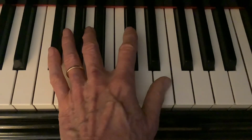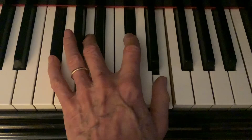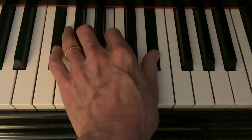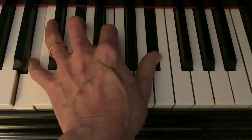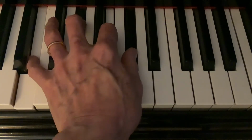So let's try that a couple of times. F sharp minor 7th, 2 chord. B7th 2nd inversion, 5 chord, 5-7 chord. E major 7th, 1 chord. And then we'll use E6 at some point.